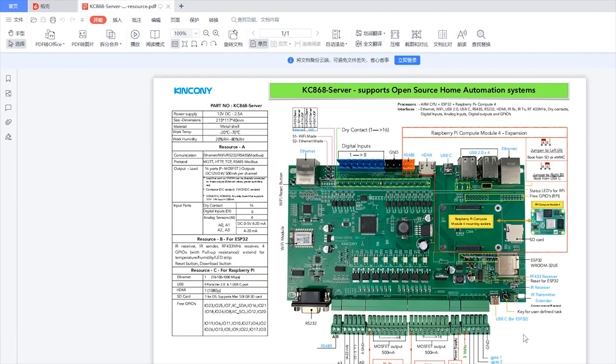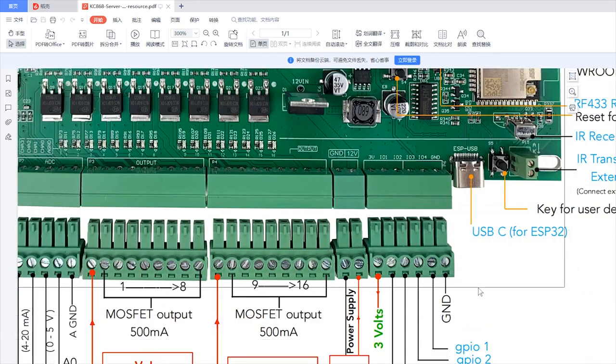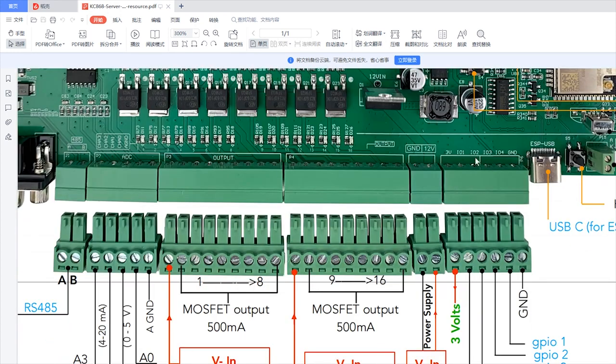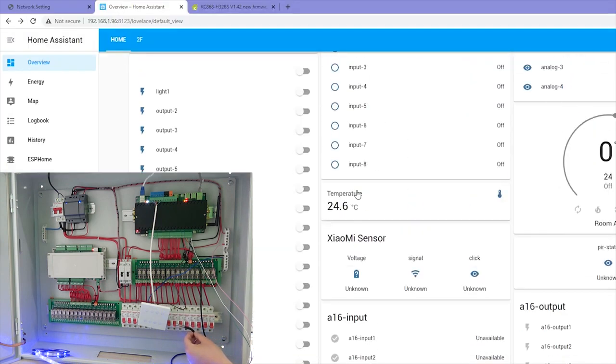You can see here our server board pin definitions. We have integrated the RGB LED strip using these pins. I have used GPIO2, just this one, and this is for power and this is for ground. And also you can see I have connected this DS18B20 temperature sensor, using just this one, also connected to a GPIO. And the second GPIO I have connected to the LED strip.